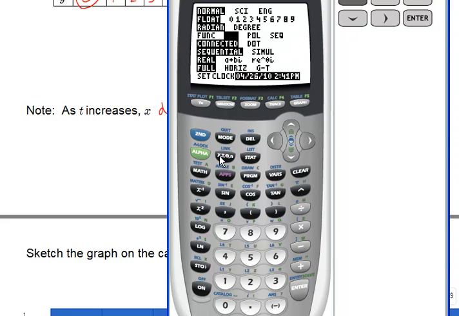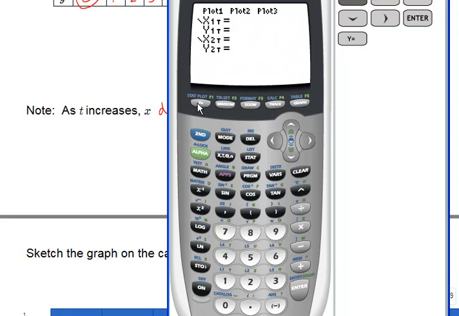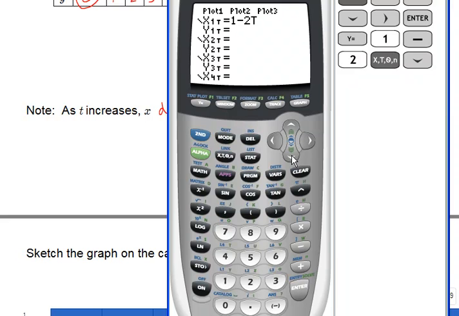And now we're in the right mode, so when you go to y equals, it's not going to look like y equals anymore. It's going to look like x sub 1t equals and y sub 1t equals. So this first pair of x's and y's is going to be your parametric equations. And in our problem, our first x formula there was 1 minus 2t. And when you press this variable button, normally it pops up with an x, but this time it's going to pop up with a t, since that's the parameter that we usually use when we're doing parametric equations. Now if we go to y, we wanted y to be 1 plus t.